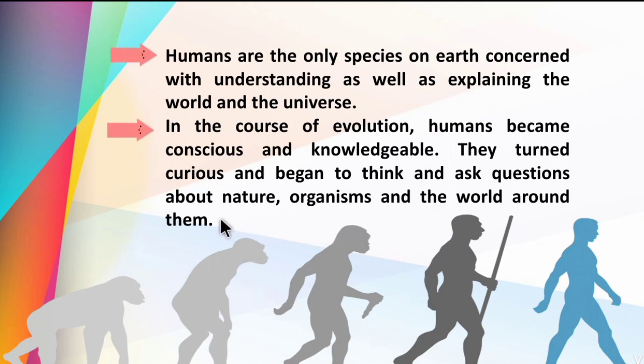In the course of evolution, evolution means from the initial stage to the developed stage. During this period of time, humans began to think more. Their thinking skills got developed and they began to ask questions about nature. They began to think about nature as well as the microorganisms or the living organisms and the world around them.